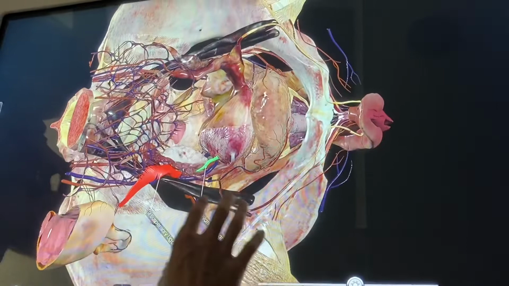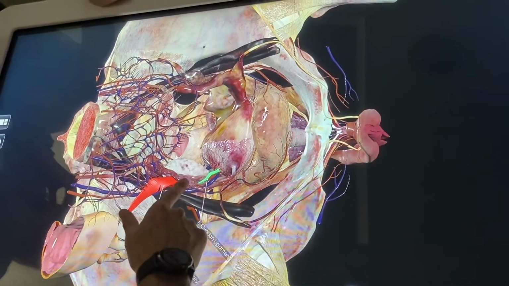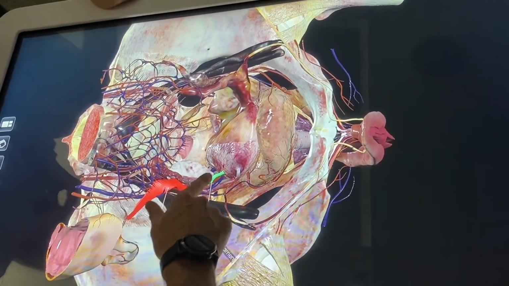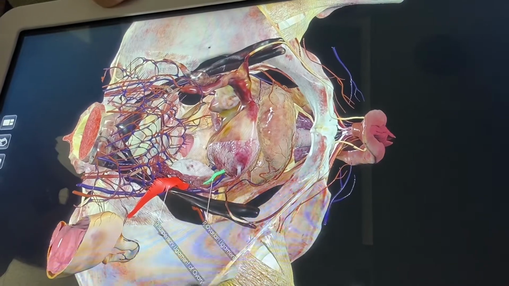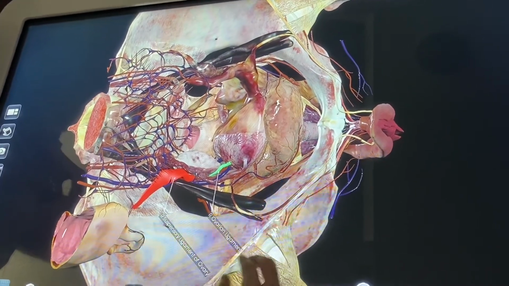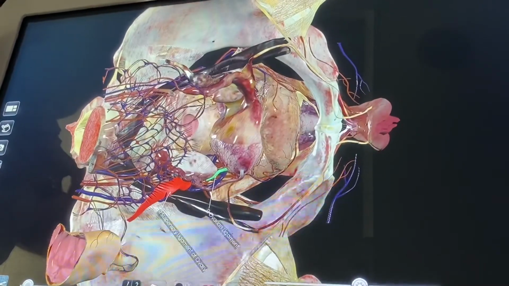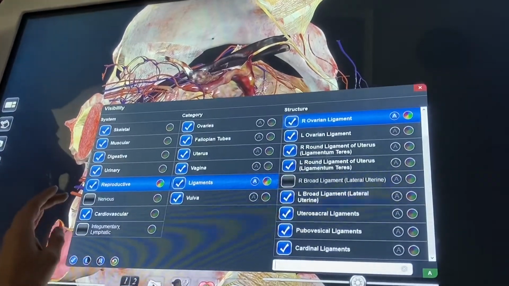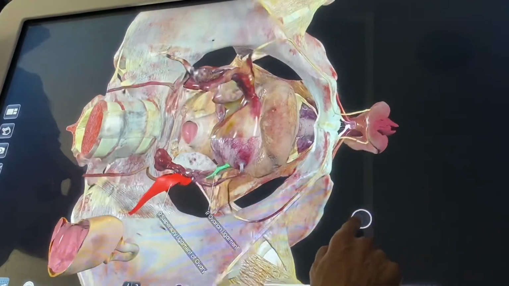So the big key for knowing the ovarian ligament is, number one, it attaches to the ovary, and then it goes to the actual body of the uterus. Now the fallopian tube is not going to do that, right? The fallopian tube is going to make a little bit of a different shape. Let's get rid of the cardiovascular portion, kind of clouding what we're looking at.